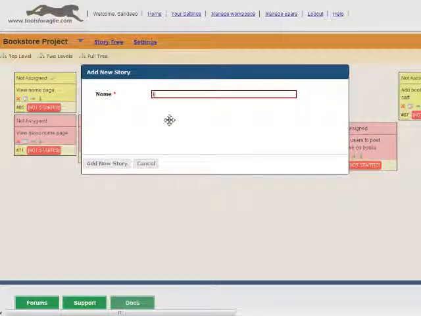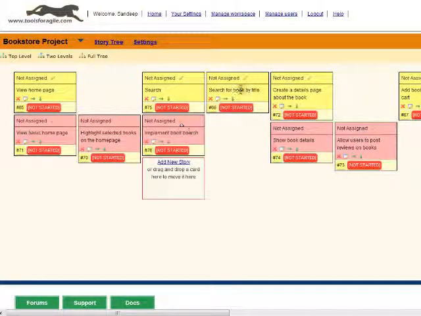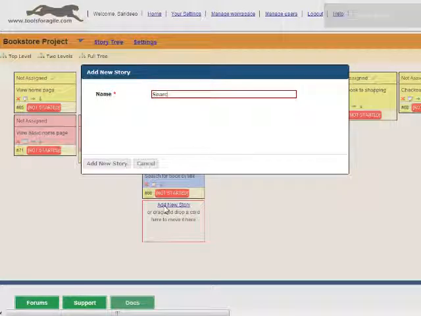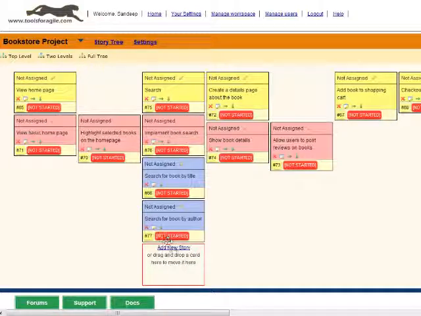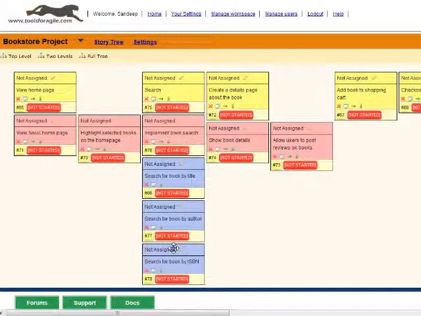And I'm going to say implement book search. One of the stories is search for book by title, and then we've got search for book by author, and we've got search for book by ISBN, and these are all separate stories.